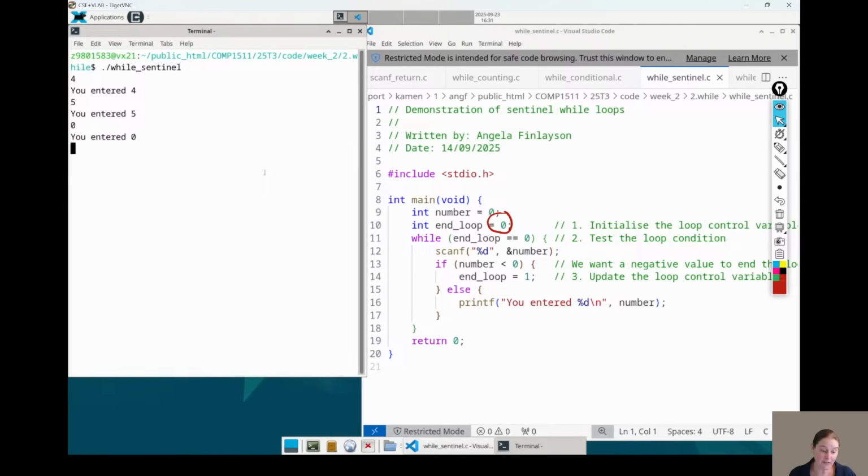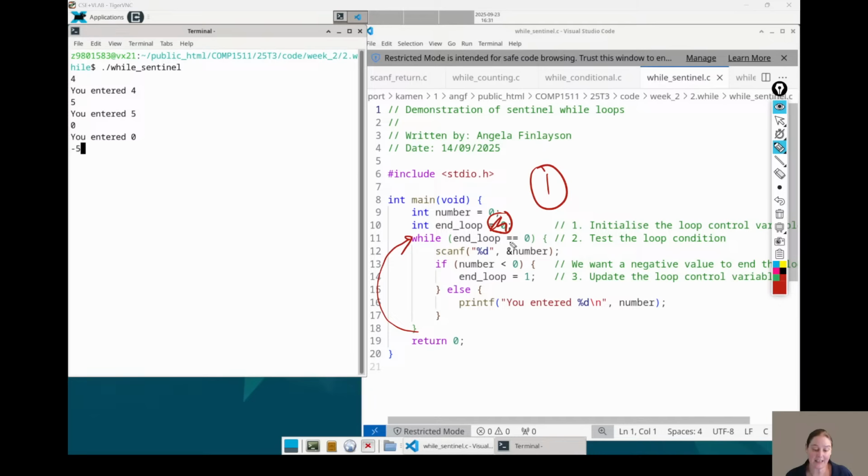I type in 0, not less than 0. So we keep going around this loop. Once I type something like -5, that's going to be less than 0, and end loop now has a value of 1. So when we come back up to the top and we say, is end loop equal to 0? No, it's set to 1 and the loop stops.